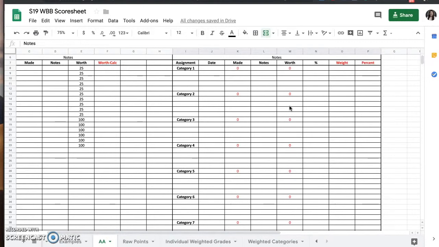So again, if you'll remember, I said any cells that are already marked red, or like these columns right here, where their titles are in red, you never want to manually input any information there. Anything that you will be typing in will be elsewhere through your score sheet, and I'll show you that. But yeah, you just want to make sure that you're not putting in any information in these cells right here.